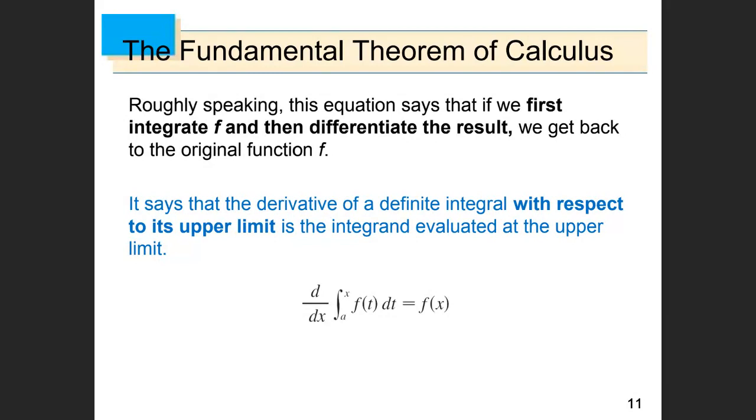So basically, it's just what I said before. So it says that the derivative of a definite integral with respect to its upper limit is the integrand evaluated at the upper limit. You see, derivative of an integral with respect to its upper limit, you see dx here at the bottom means with respect to x, which is our upper limit, is equivalent to the integrand. Remember, integrand is that function that we try to integrate, all right? Integrand evaluated at the upper limit. So from f of t, we just need to say f of x. So evaluate f at x, all right?